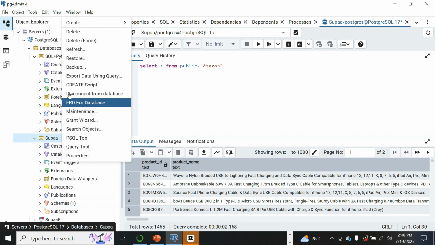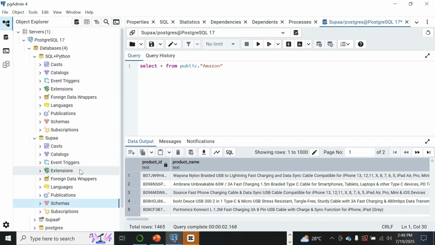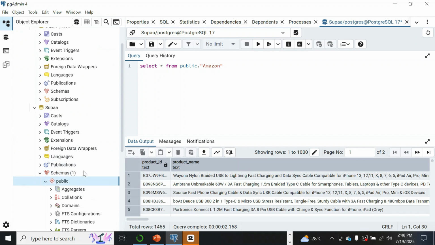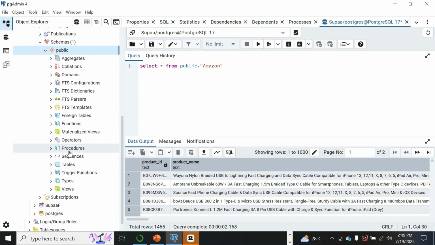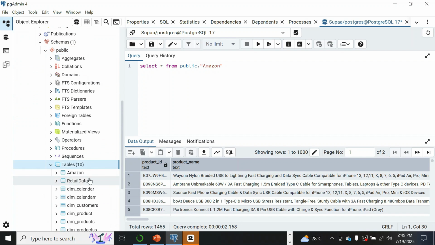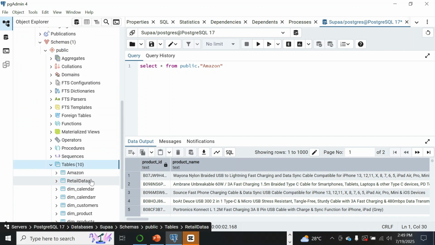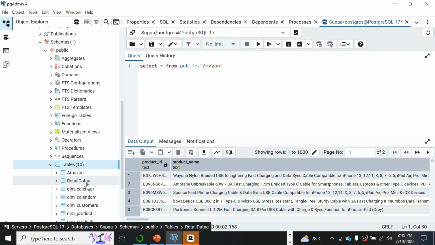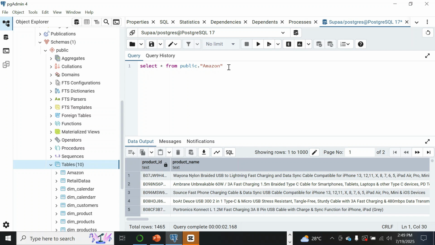We can refresh this database, let's go to schema and tables so that we can find if our retail data table has reached PostgreSQL. So you can see retail data arrived successfully in PostgreSQL.